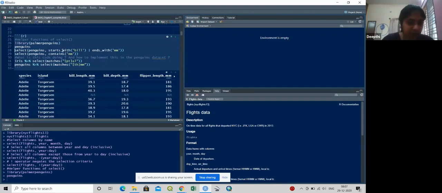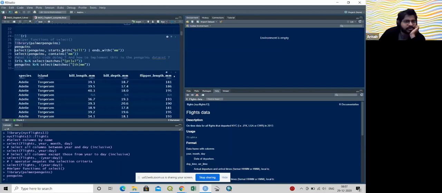So I was experimenting with this matches helper function and what it does. So I did it with the iris data set, and this is what it gives. So what I understood is that it matches everything that contains PT and AL. I just wanted some clarity on this, if any one of you could give it to me. And I don't know why the same thing didn't work with the penguins data set. So this was something that I couldn't understand. If any one of you could clear it up, it would be great.